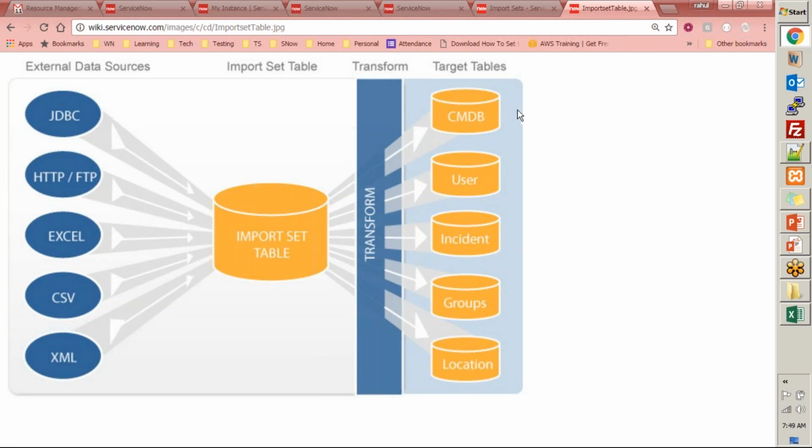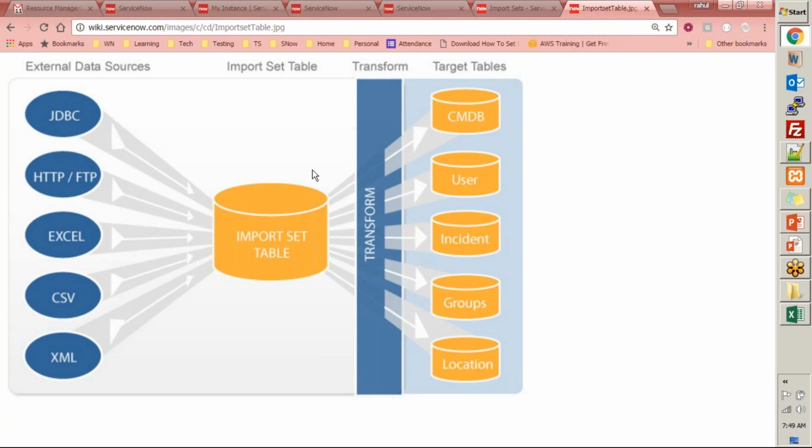So if there are differences, you have to resolve those differences somewhere within this whole process, and that process where we resolve the differences, we transform the data from the external data source so that it matches the format in the target tables. So you do that data transformation here in the transformation block, right? So there is this transformation step here that can contain a transformation script as well, which will transform the data that you bring from the external data source and then push it into these target tables, right?